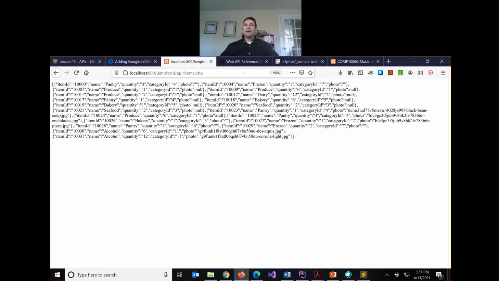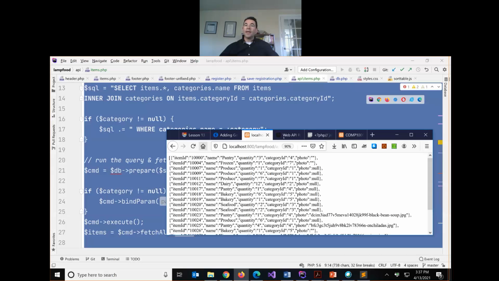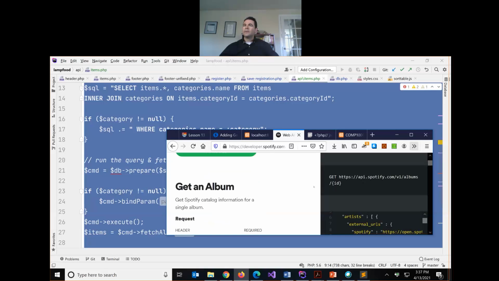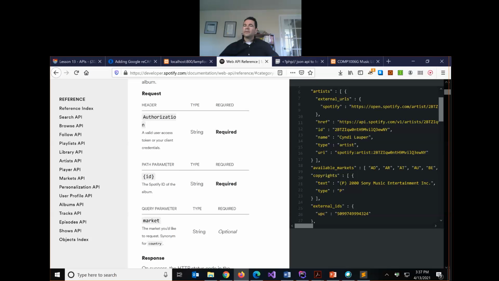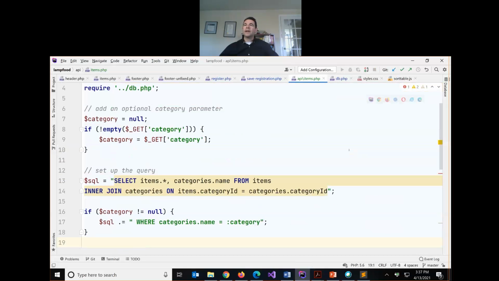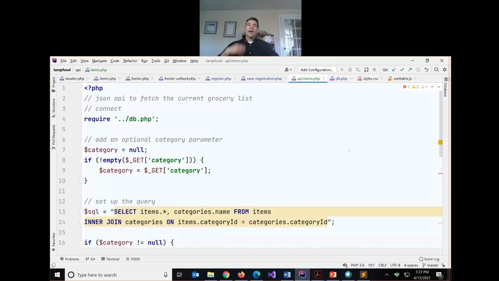So if we publish this API online, like say Spotify API, then other applications can interact with it. And this is actually how, if you think back to the things you did in your Internet of Things class, this is largely how the Internet of Things works. We have these devices that capture data. They're enabled with HTTP, and they can submit that data, or that data can be read by other applications and devices using JSON. This is, for example, how you would have an app that lets you control your thermostat when you're not home. There's an API where you can make a JSON request and you would pass in the temperature. Your smart thermostat reads that temperature and updates.